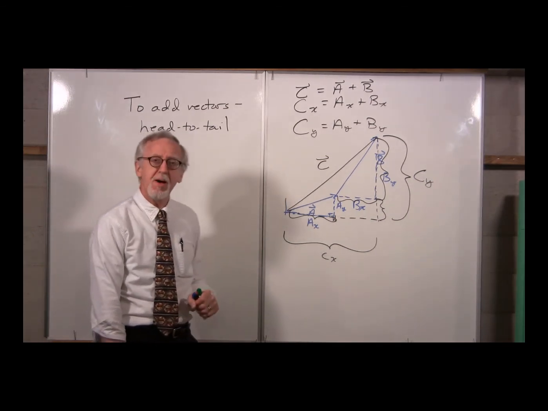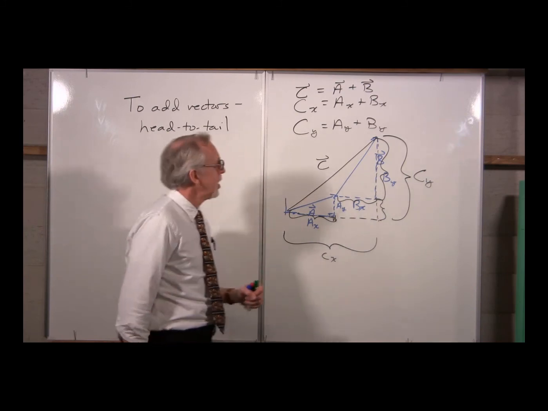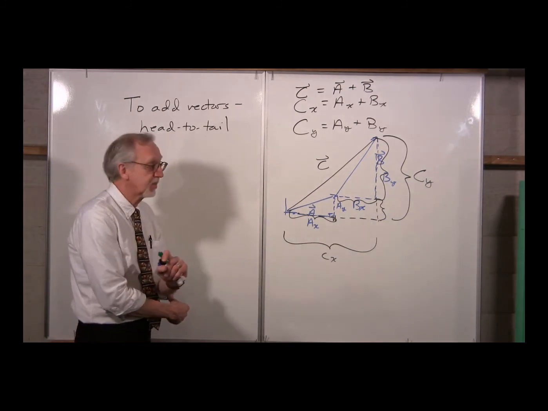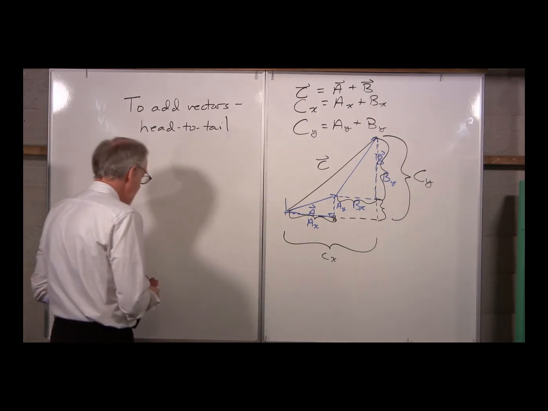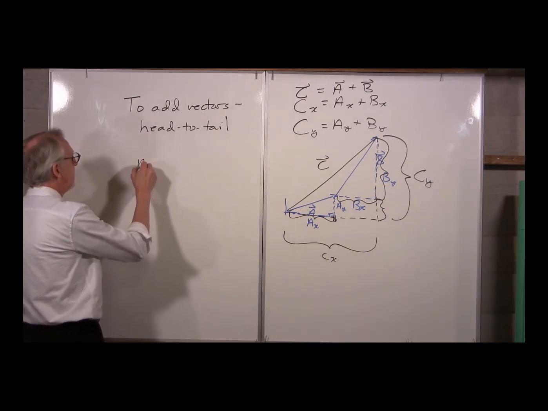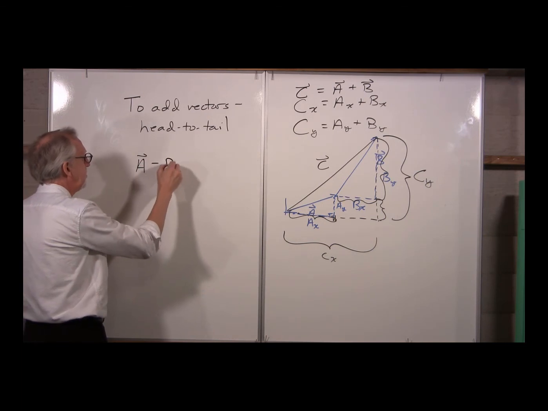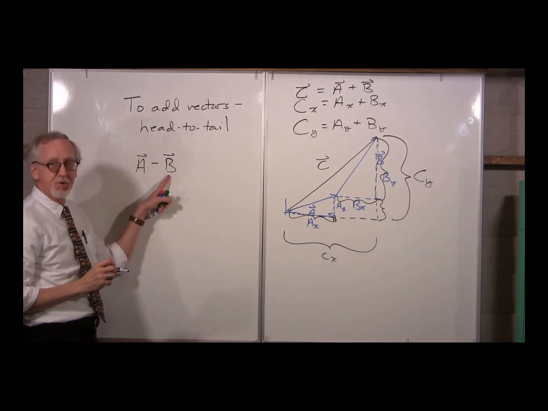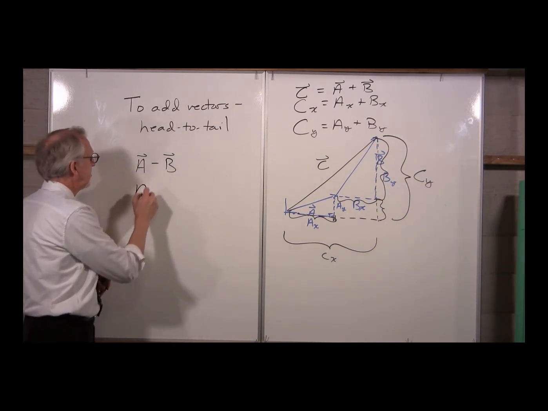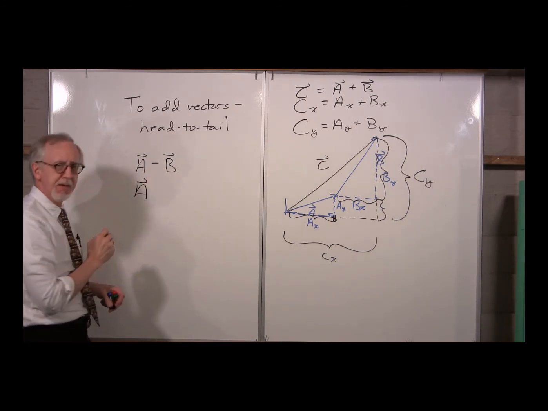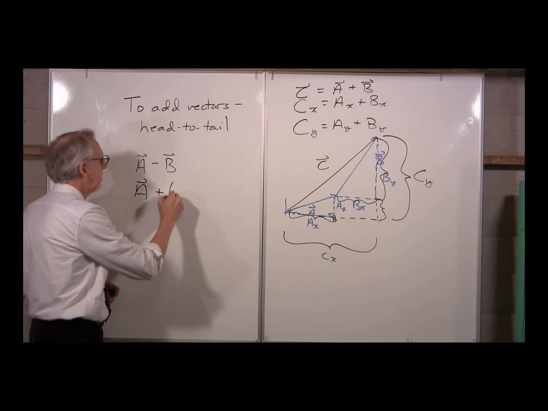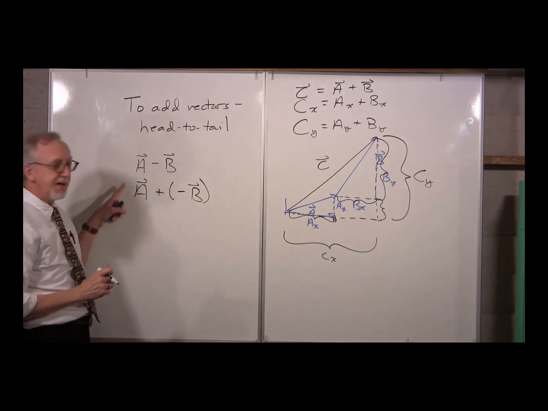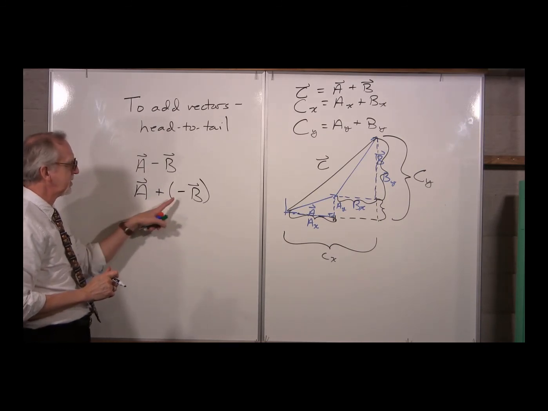Very, very good. Now, what about vector subtraction? Well, vector subtraction is the same thing. We get the same result. So if we take two vectors, a minus b. Well, what does that mean? What does vector subtraction mean? Well, vector subtraction, a minus b, would be the same as a plus negative b. Well, that makes sense. A minus b, that should be equal to a plus negative b.